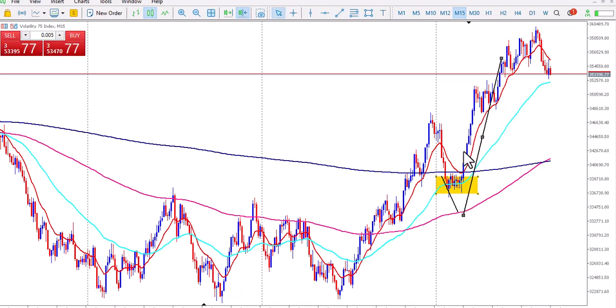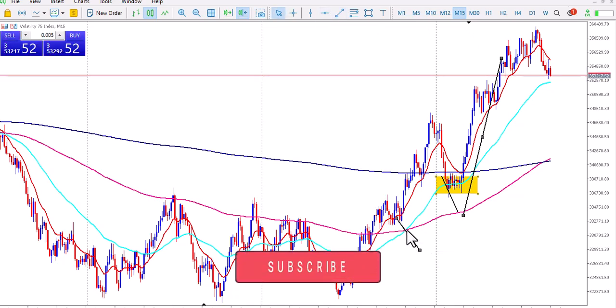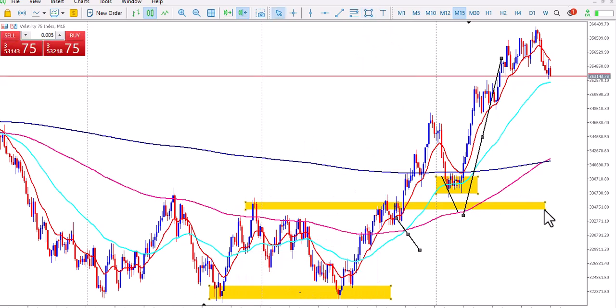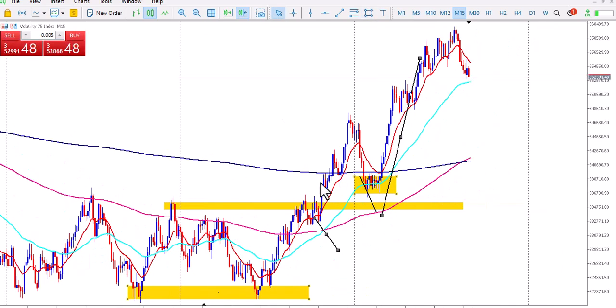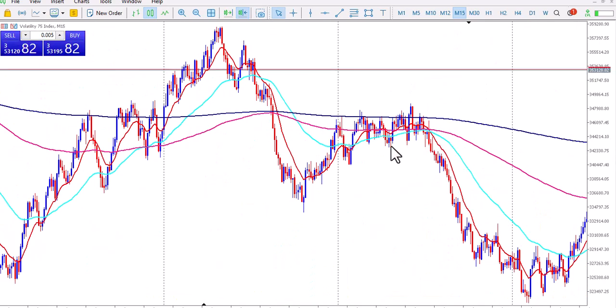Remember, we want high probability, so I want it to go to the mail like this and go up. So we would have missed this trade for the simple reason that it didn't go all the way to the EMA 200, which we wanted it to do after the golden cross, and after the peak formation low, as well as the break of that neckline, as you can see. So we'll look here and see how this transpires, and see how we can do that.